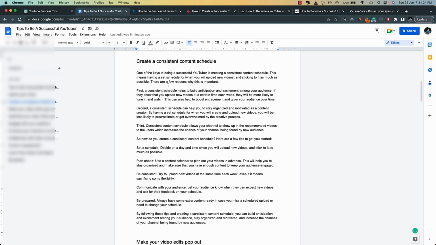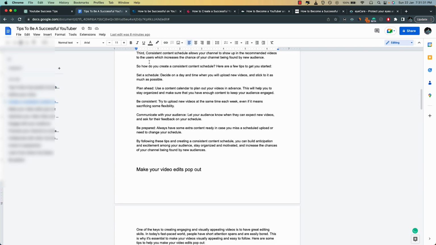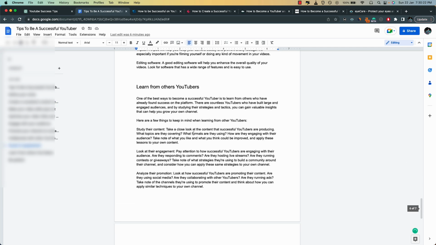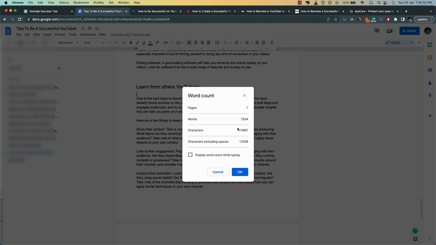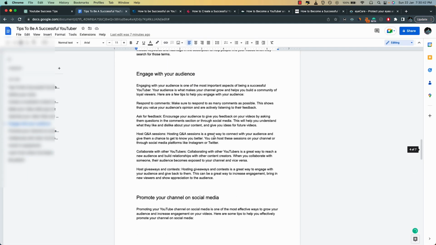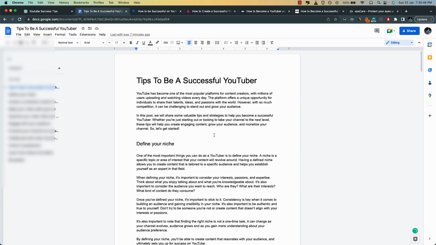Now that I'm done writing the article completely using ChatGPT, I'll make sure to leave the Google Docs link to this particular article in the description below so you can check out the quality yourself. So finally, let's check the word count. So let me hit this tool and word count option. And as you can see, ChatGPT has managed to create a 2500 word long article in less than 10 minutes. So that's it. Apply the same kind of prompts and commands the next time you want to generate any blog article using ChatGPT, and it should stay on point and get things right in the first try itself.